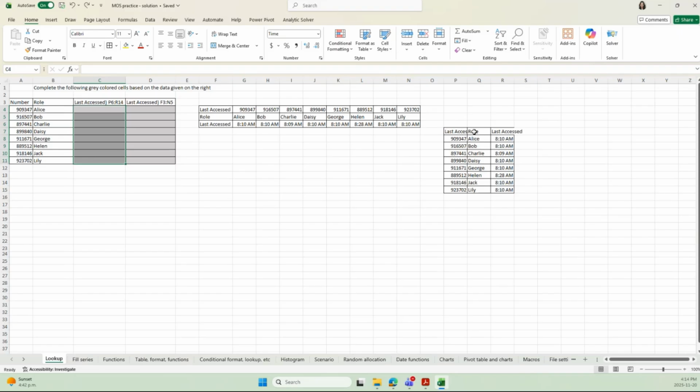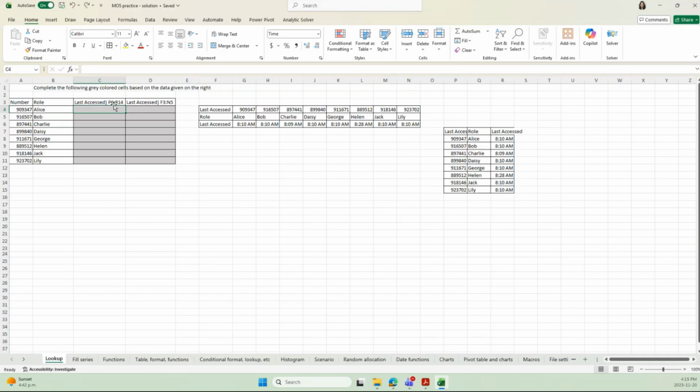If you are getting the answers from the data that is vertical, then you will have to apply vlookup. If you are getting the data from the area that is horizontal, then you have to apply hlookup. But you have another function that you can apply in replacement of hlookup and vlookup, and that is xlookup. So I'm going to start with this one.